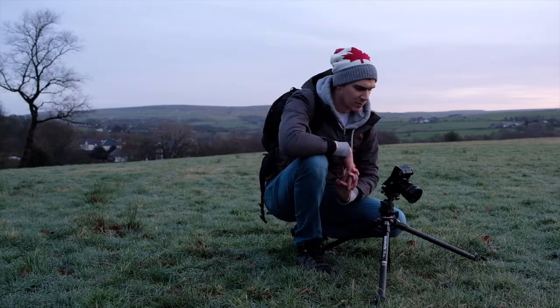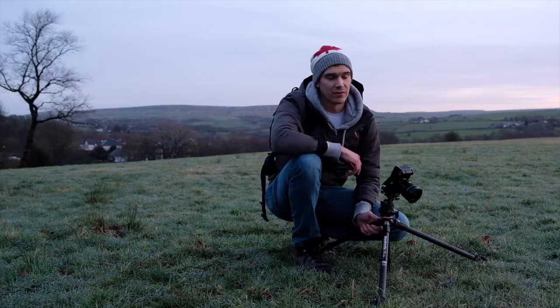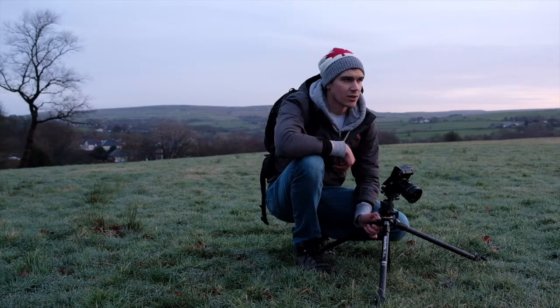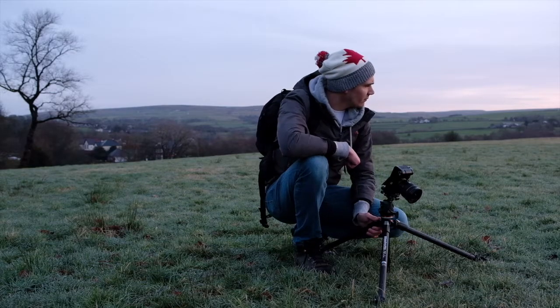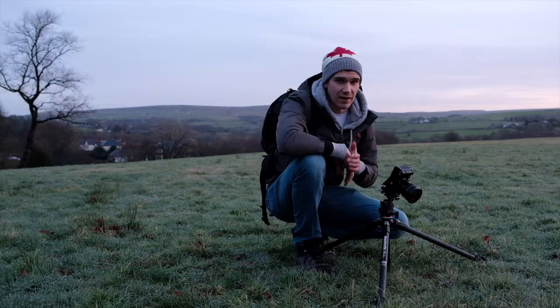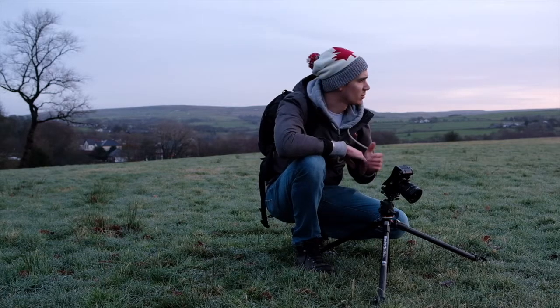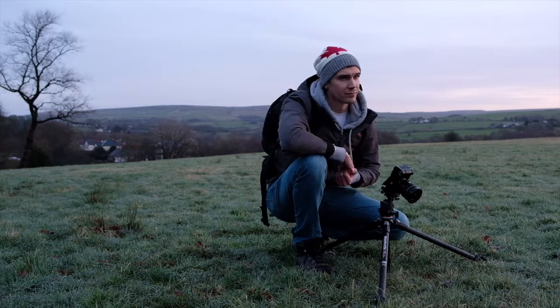What a morning this has been. I've only got two images at the minute that I think I'm happy with. It's a last-minute trip and it's been pretty successful. I'm going to take a look in a little woodland just over there that I've not been in before, just behind me, and see if there are any potential compositions that I could come back to when conditions are better.